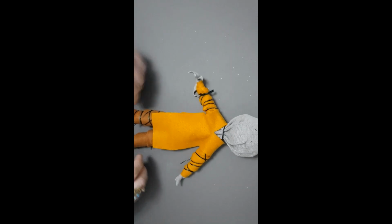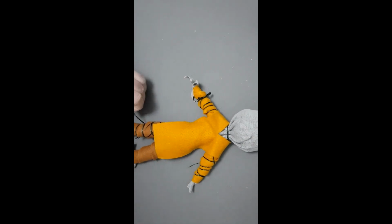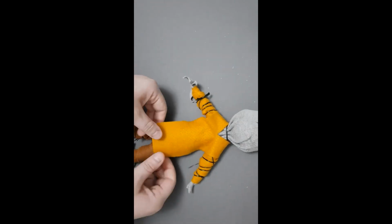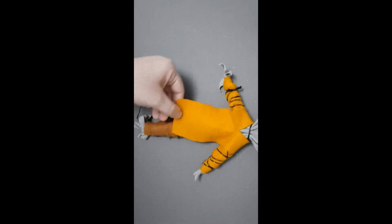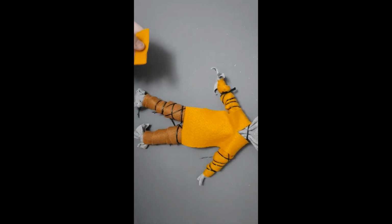What we're going to do now is again put more string around, keep it in place, and also just make it look uniform in a way. This is a bit of a long top, so I might cut it off a little bit. Otherwise it's a bit like he's wearing a caftan.